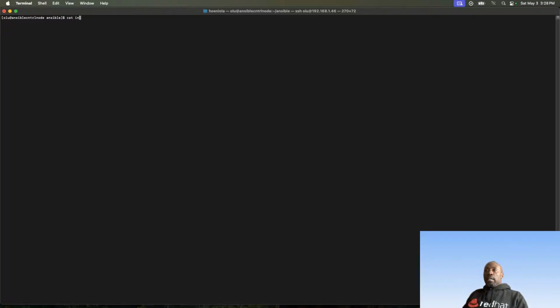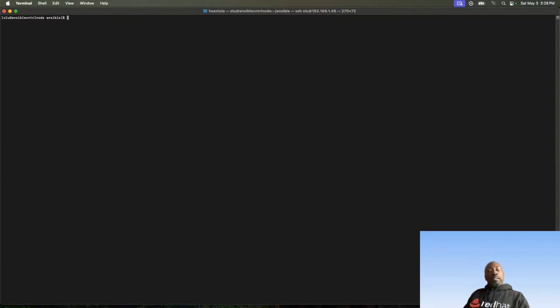So if I list the inventory file, why don't I go in it and explain it to you guys? So you see that I have a series of IP addresses here, 10.1.1 through 8. Okay, so that's all that I need. This list contains all of the computers on my network. But node 1 is already taken care of. So I'm just going to say 2 through 8. Okay, that's my inventory list.